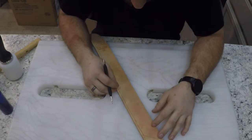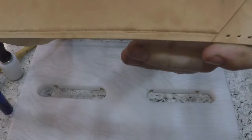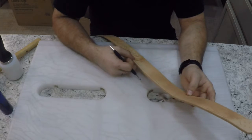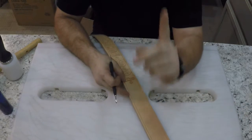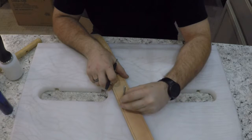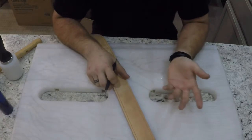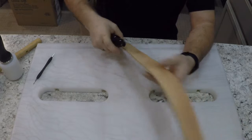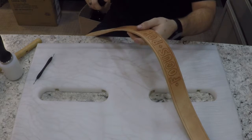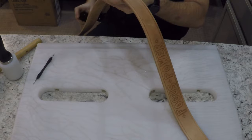Just from a couple of passes on each side, you can tell already that it is way smoother and way more even. Now when I beveled this, I pulled a rookie mistake and had the tool tilted kind of forward instead of straight up and down perpendicular to the leather like you're supposed to. So my bevel is way shallower than it should be. But that's okay for this application because it's just a belt. Most of the time, people just use a spoon beveler instead of actually stamp beveling, mainly because it's less time consuming, doesn't require nearly as much practice to get the hang of, and your hand doesn't cramp up when you're holding the tool.